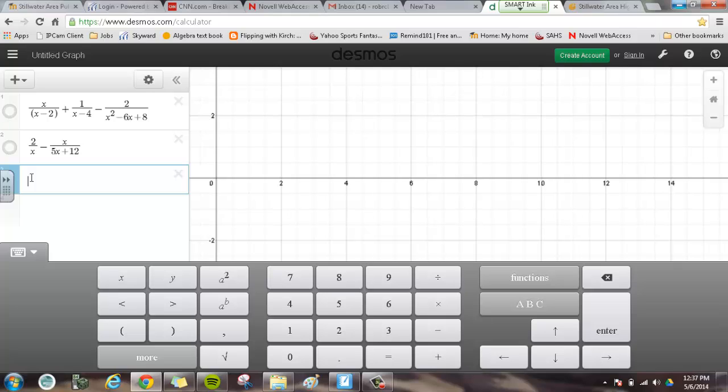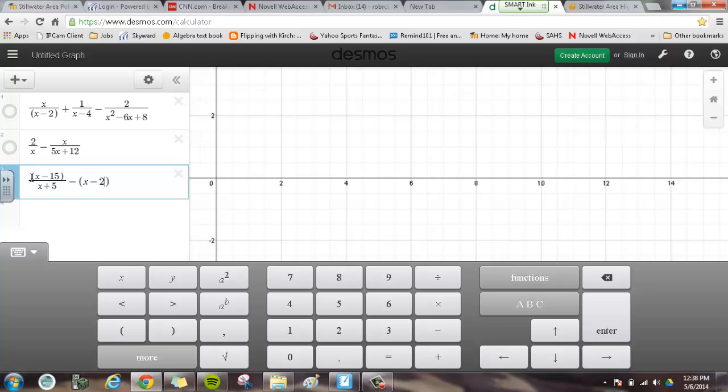So we launched up our Desmos calculator. We'll close this one down, start typing into this one. Here's the key thing: because you have x minus 15 on top, you actually have to put parentheses to make sure it stays all together, x minus 15. Then once you type the x minus 15 in parentheses, leave it by pushing the right arrow and push the division sign, and you'll get the bottom. Play around with this a little bit so you don't come to the test tomorrow clueless on how to use this. I think it will make your life a little bit easier.